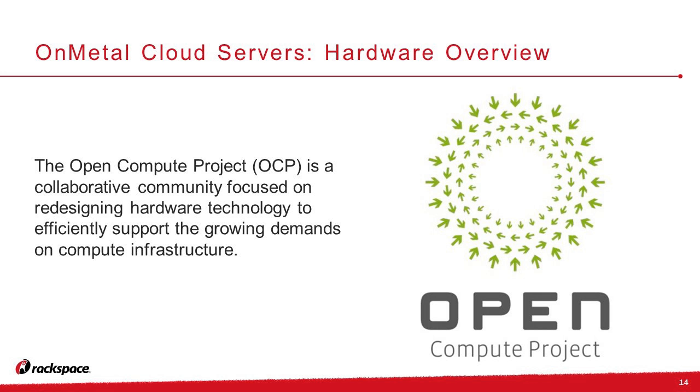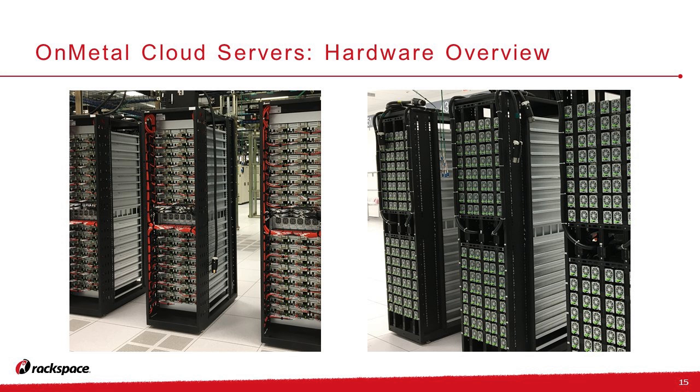So what does it look like? I find that it's helpful to get a picture of these servers in order to see really what the cloud is shaped like. So what you see here are 3 production racks of Open Compute-based OnMetal servers. These are actually in our Dallas-Fort Worth data center. The picture on the left shows the front of the rack, and the picture on the right shows the back. Obviously, these racks aren't plugged in yet. This is right after they were delivered. So you can see the giant power cable hanging to the right of that middle rack.